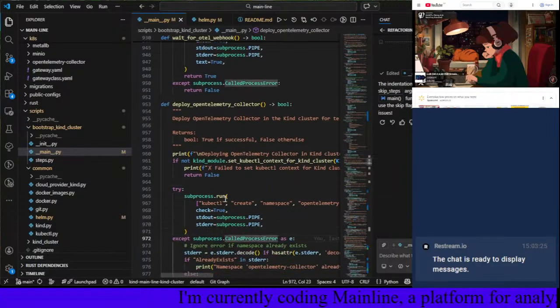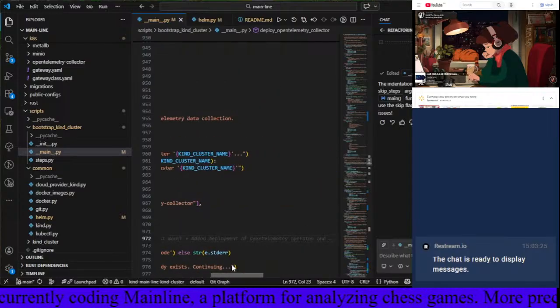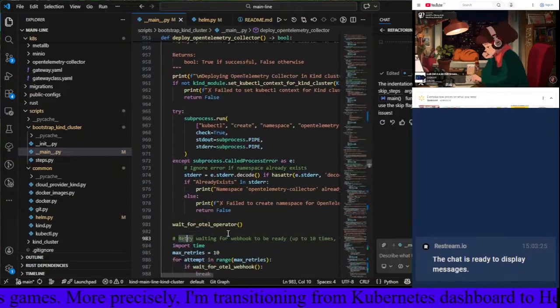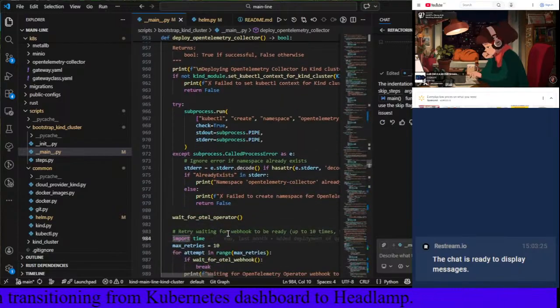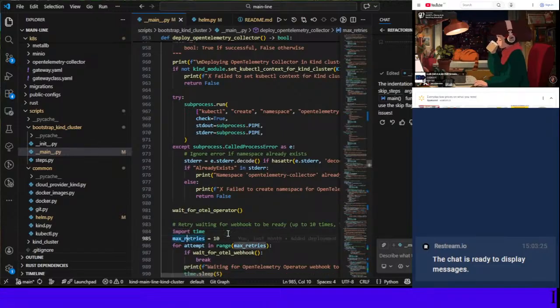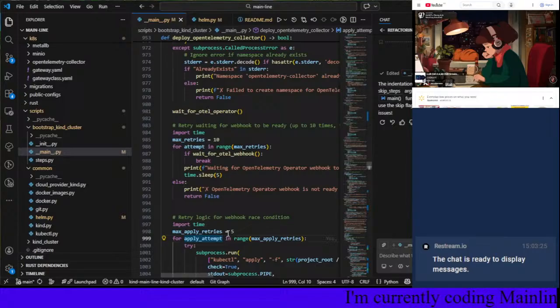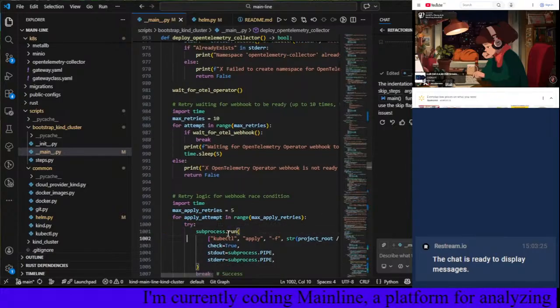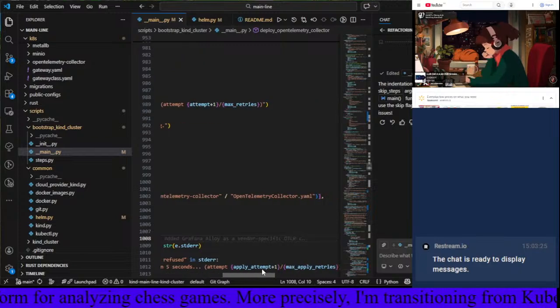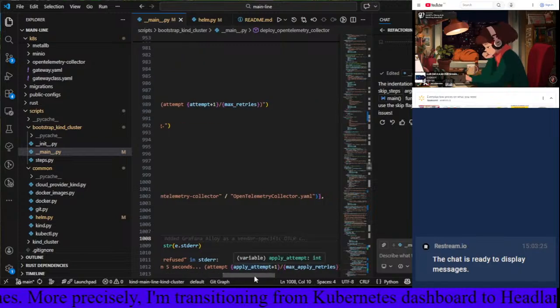We create a namespace. And then we wait for the OpenTelemetry operator. And we try to apply the collector OpenTelemetry collector.yaml.